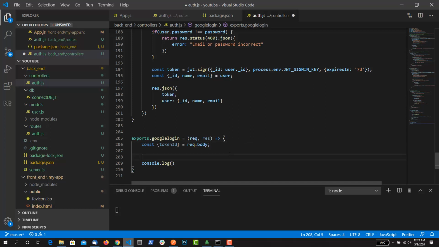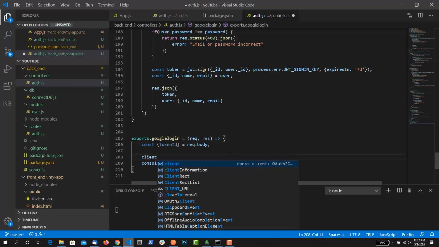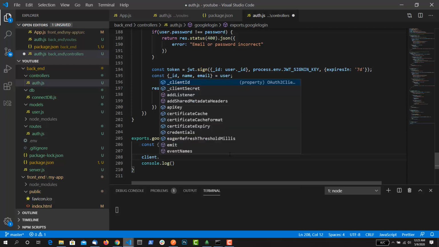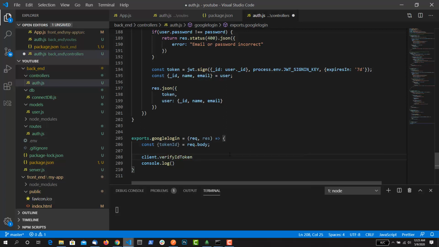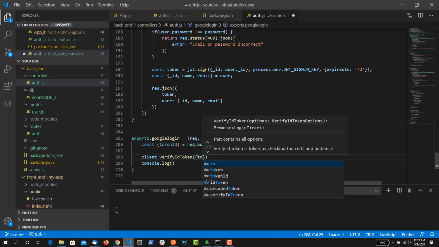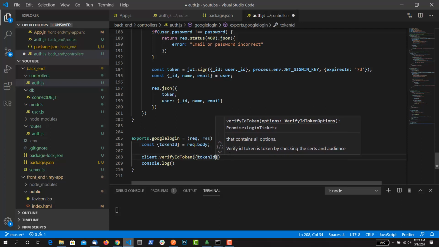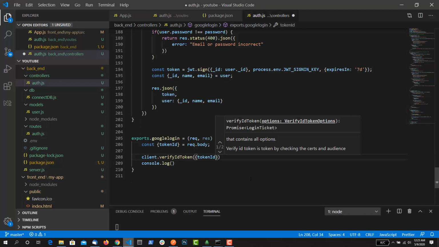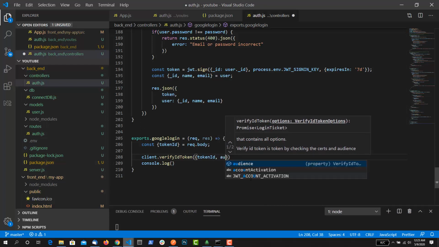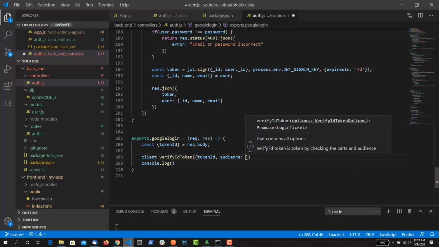So first of all we need to use client.verifyIdToken, and this is the token ID we are going to check, and then we are going to give it an audience, and then we need to have that Google client ID.